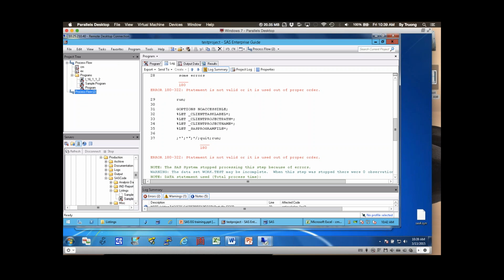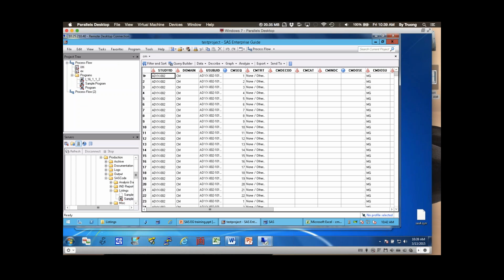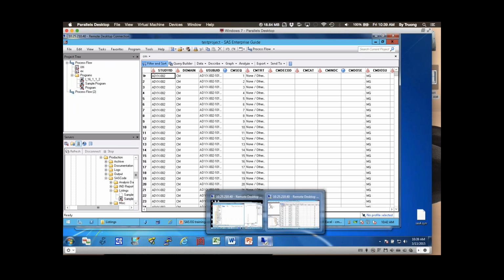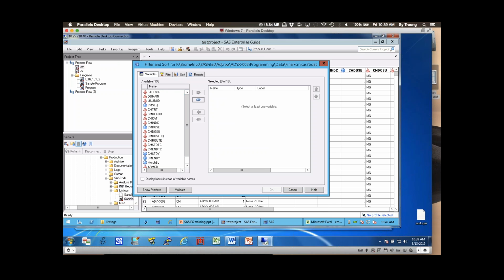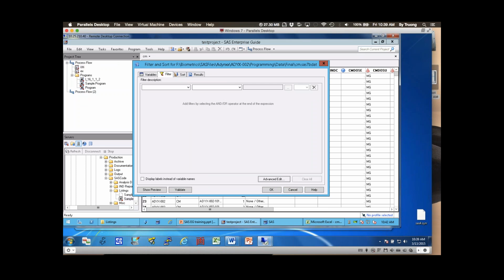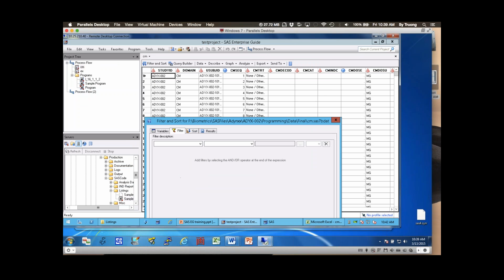So let's say I'm looking at this data set, and I want to make a filter. To do that, you click on this filter button here. And for the final result, you can decide what variables you want to show. And then you click on the filter, and you can say, how about, let me see what's a good filter. How about the dose is MG. Maybe that's everything, I'm not sure. But let's say the dose, which is CM dose U, you can do it like in a list.